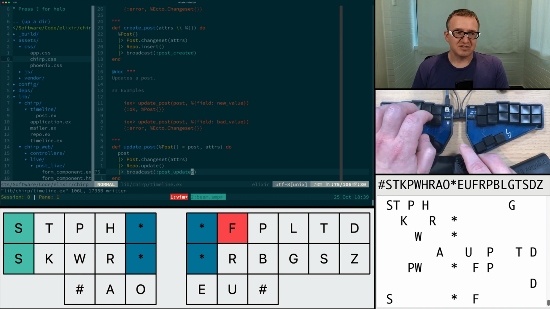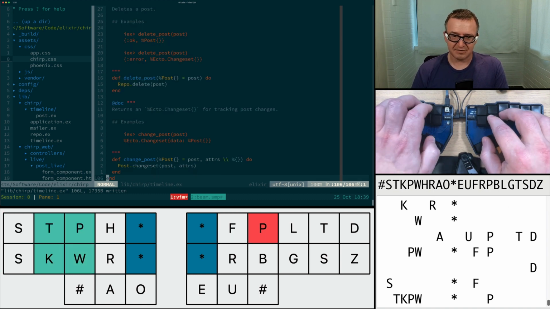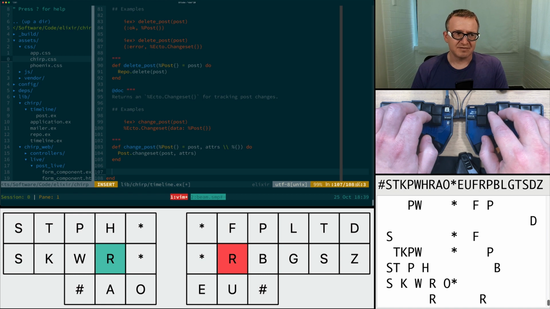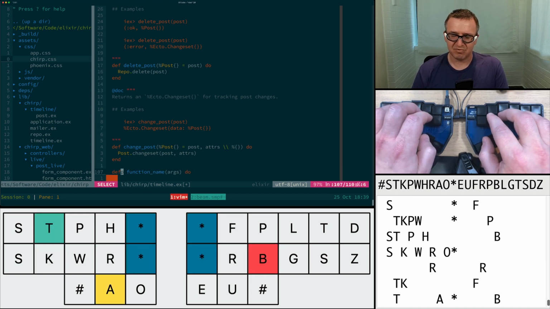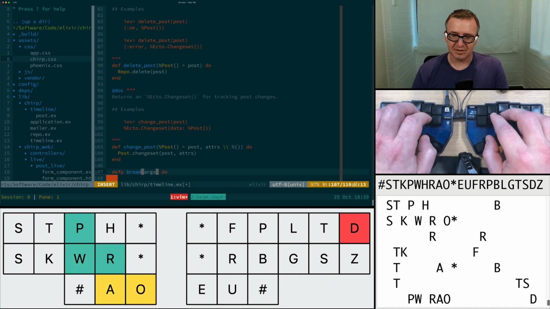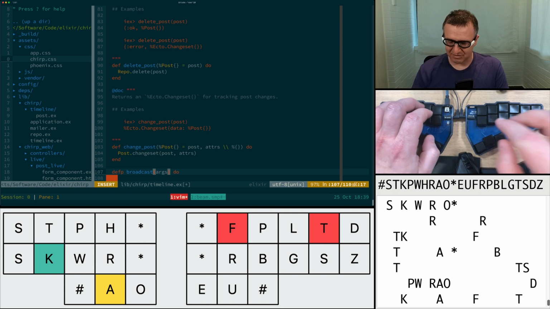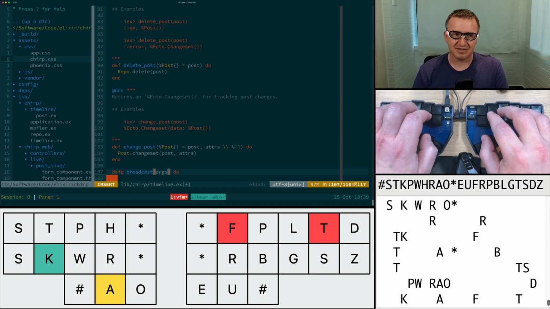And then all we need to do is to go and define that function. So let's move to the bottom of the file here, and we'll say that we want to create a new private function there. So we'll do defp, and we'll call it broadcast. The first thing that we want to do with broadcast, because we're receiving the result of a database write, is handle the database writes failing, because it could fail for any reason.